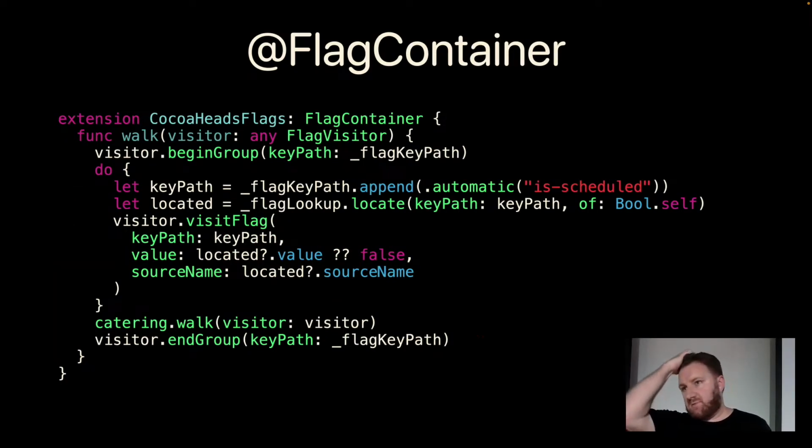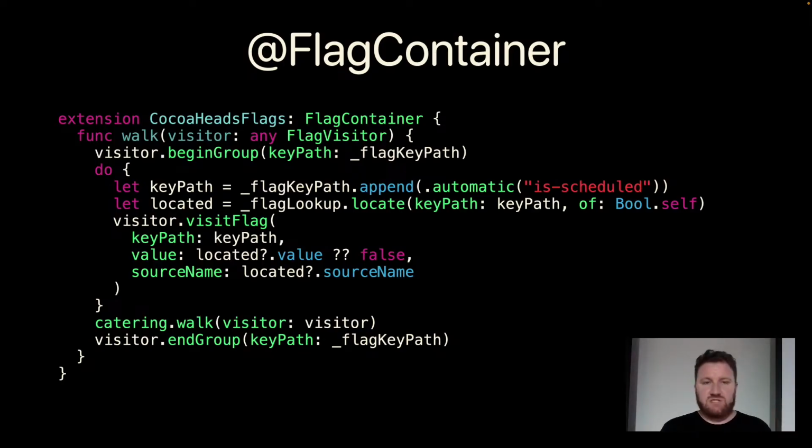The other thing that we do is we generate the implementation of the visitor pattern. So when we ask it to walk through each flag container, for example when you're taking a snapshot, that's just a visitor. The visitor goes in, the visitor is told when we start a group, the current value of any flag that's inside the group, and then it visits any nested groups that are inside that container. And then obviously it closes it off at the end. So the visitor is basically a delegate that's told the value of everything inside the structure. From the visitor side, you can control how much of that you see. If you get everything you need early, you can back out of it.